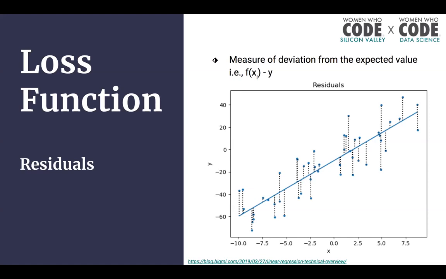In this case, a residual of a data point is how far away from the prediction the data point is. So if I were to input this data value x into this model, it would predict y equal to -60, while the actual value of y is closer to -38 maybe. So our goal is to measure the difference between the two to get an overall estimate of how badly or how well my regression model is fitting all of my data points.